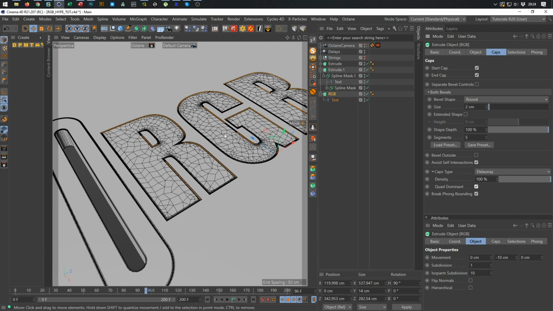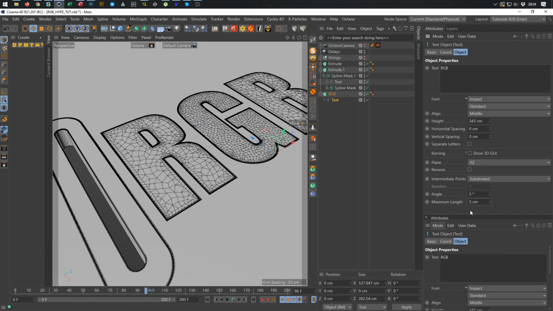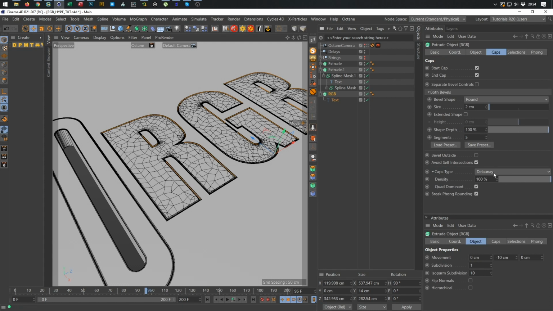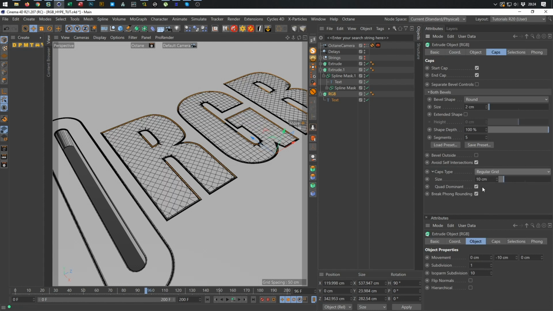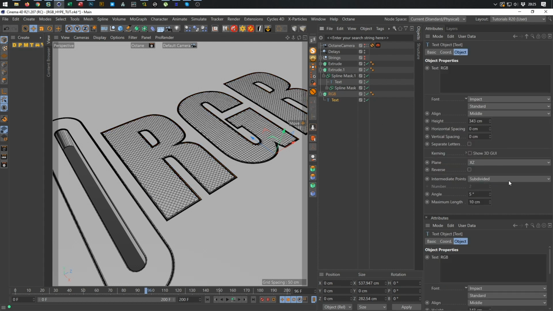And if you think no, this is not enough, you can go to the text spline, make this to 5 maybe. You get more and more, but you have 10 centimeter now, and let's go to the RGB here, and instead of the regular grid with 10 centimeter, you see, you get a quite nice subdivision here. And if you go here to 5, you see, you can really work nicely, so that we get on the edges here nicer thing. Go here to 5 centimeters as well.